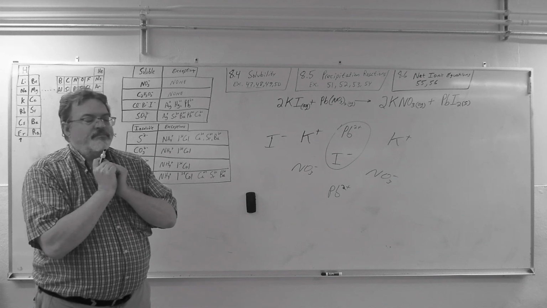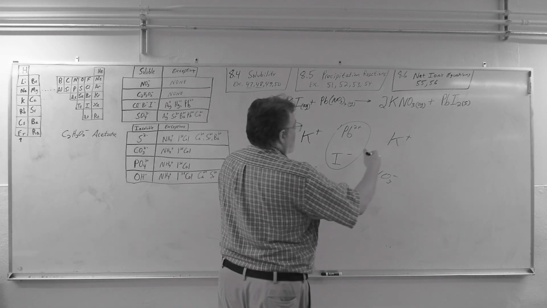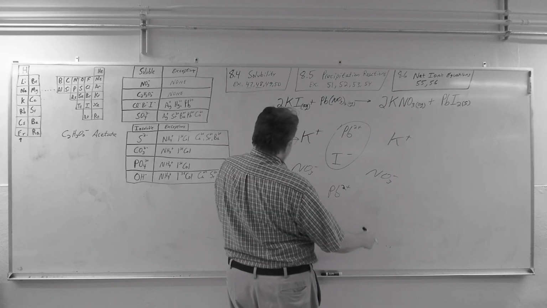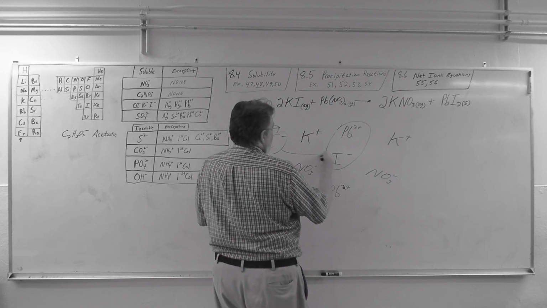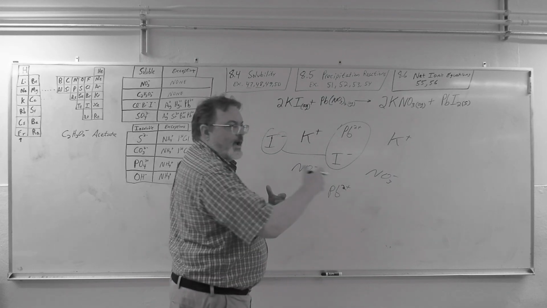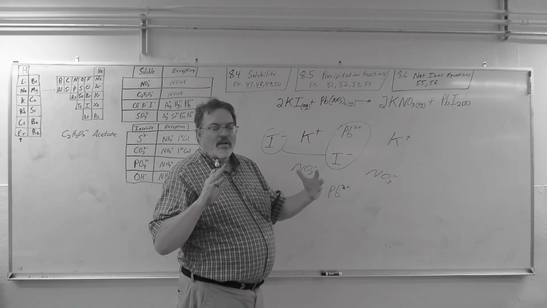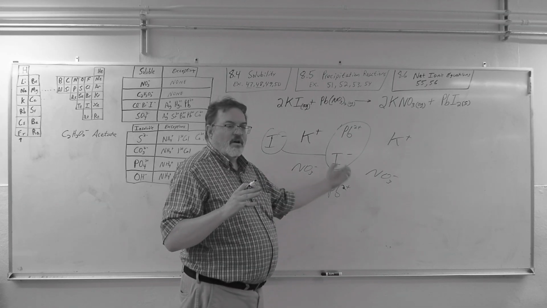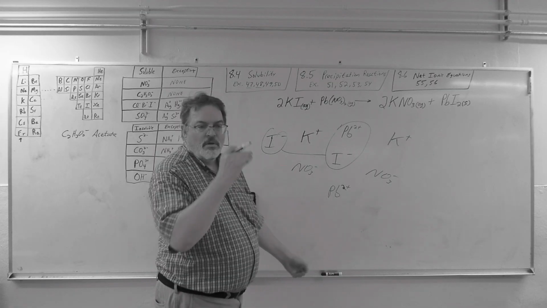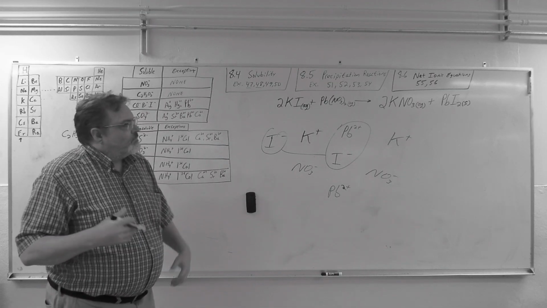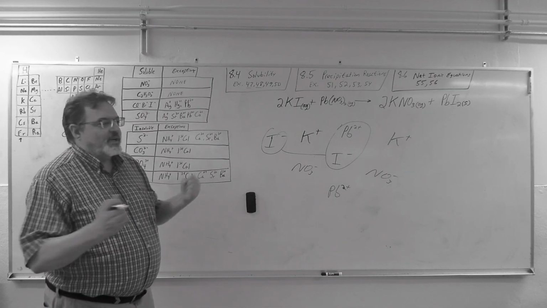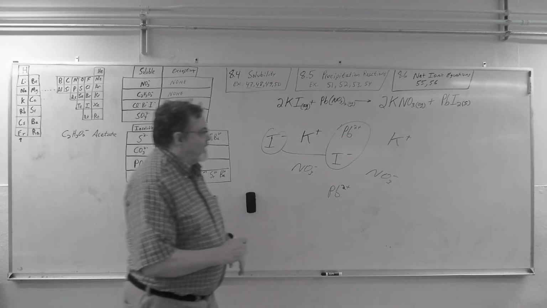You follow that? And they'll just keep building it up. It is PbI2, so it'll collect another I, and then it'll collect more I and Pb, and it'll make one of those crystal lattices. It'll just keep building up until it becomes a chunk, and then it'll float down to the bottom. So Pb and I, those ions come together, they form the solid.